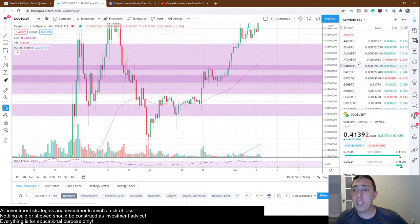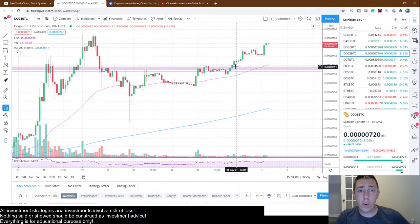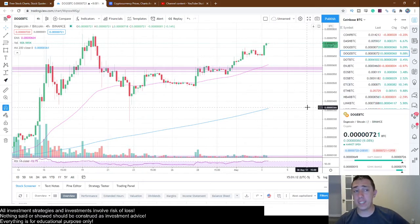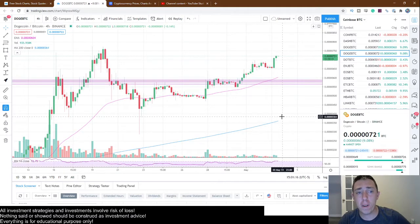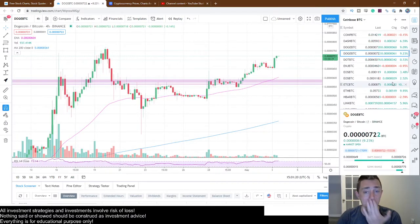And on the BTC pairing, with a very similar breaker right here, once we got above this breaker right here, I changed my bias from bearish to bullish. And as you guys see, we have made some serious strides. So I would be about 25% up if I took that trade. I decided not to, simply because the ROI isn't really there in my opinion. I think it's very far extended. But either way, I do think we do have some upside in play for Doge.